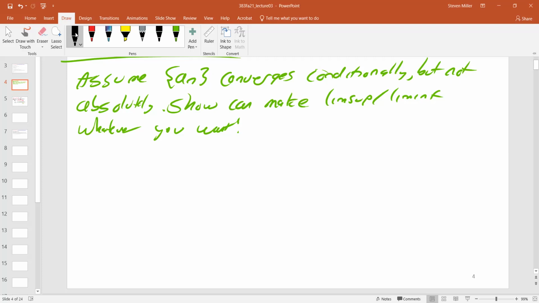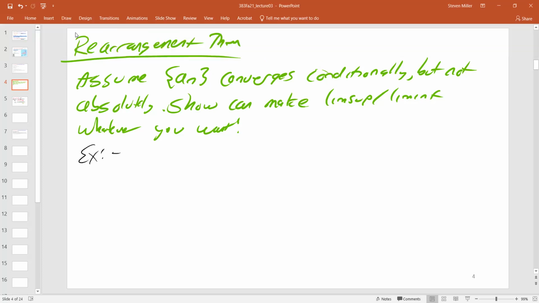So the rearrangement theorem says if I have a sequence that's conditionally convergent but not absolutely convergent, I can rearrange the terms to have my limit and limsup be whatever I want. So can somebody give me a series that converges conditionally but not absolutely? Alternating harmonic. So proof by example. Let's take (-1)^n over n. So we have -1, 1/2, -1/3, 1/4, -1/5. Okay, so we have our alternating series.